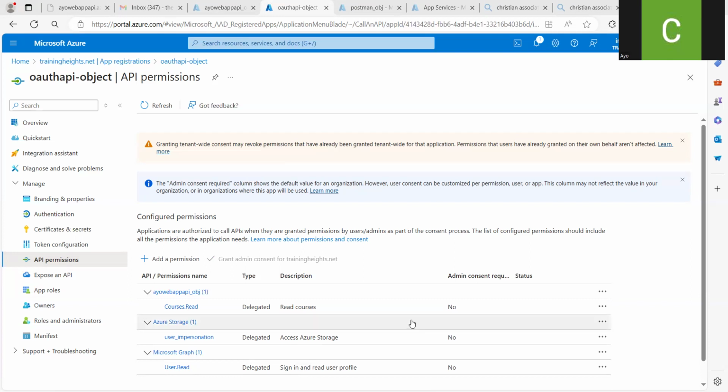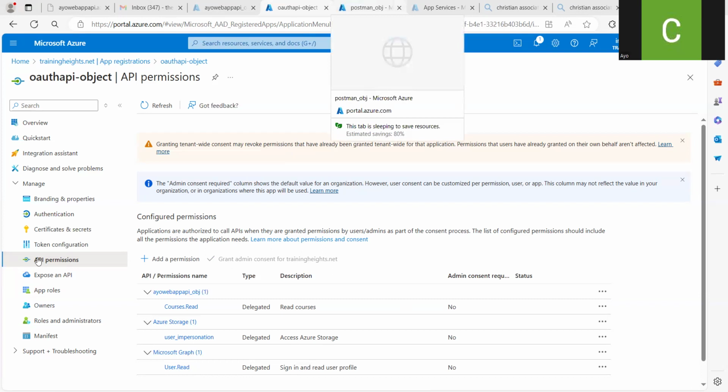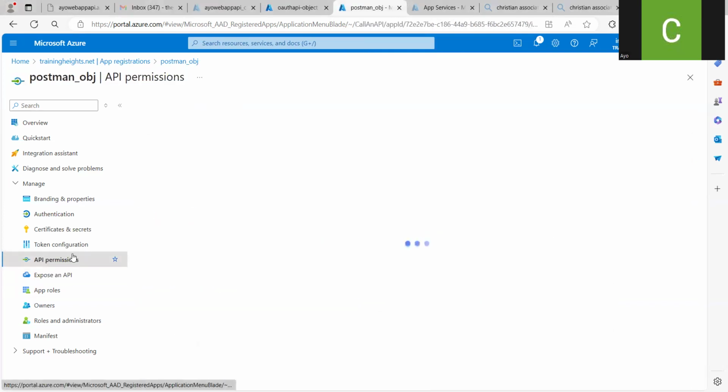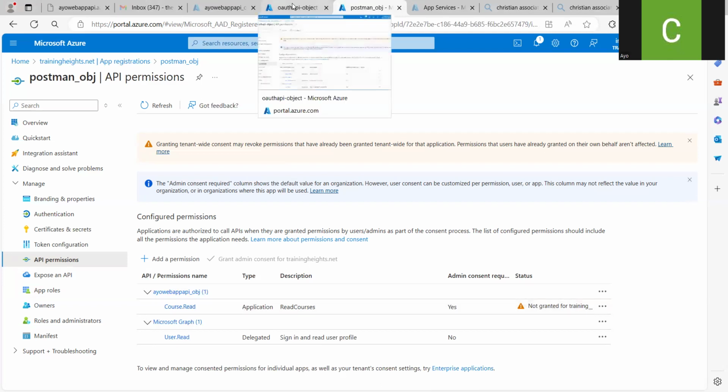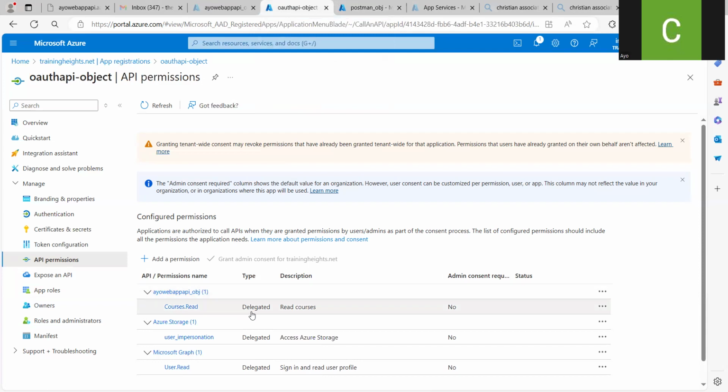If you can recall, in our last video, when we went to API permission over here and we wanted to add a permission, it was of type application. You can see it's type application here. But over here, you can see it's type delegated.